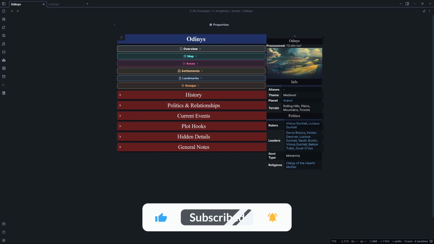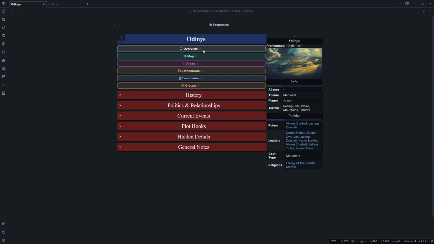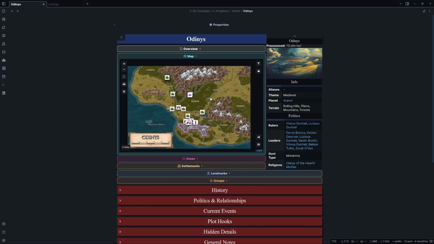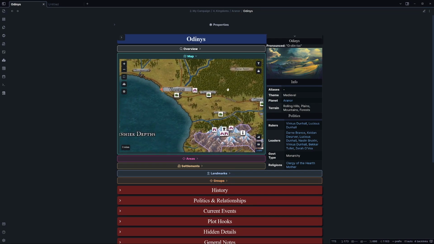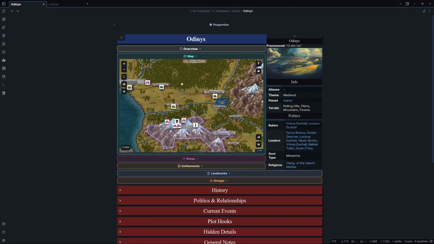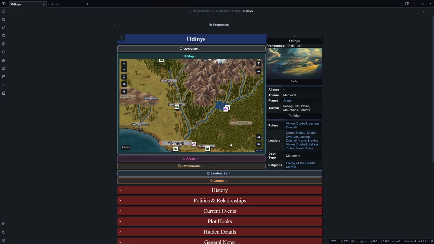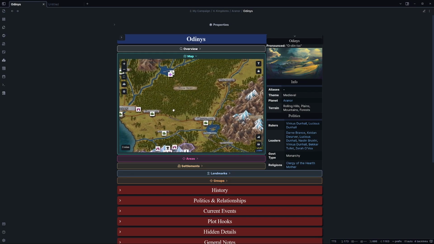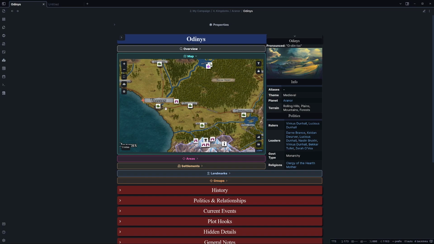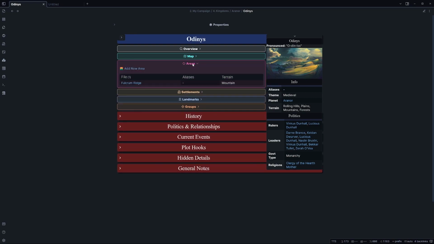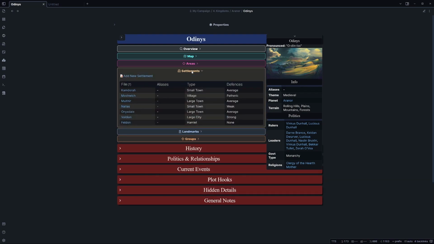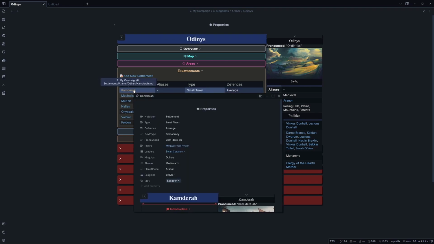So as you can see, here is an example of my kingdom called Odinus, where we have an overview section, and we also have the map section, where I have a map that I use for my campaign, which shows all of my settlements, my landmarks, and anything else that's relevant to this kingdom. From here, I even have it set up so you can find out the actual distance between settlement to settlement. And if you're interested in finding out how you can use this in your settlement notes to make them more viable and auto-calculate the distance, then check out the video in the cards up on the top right.